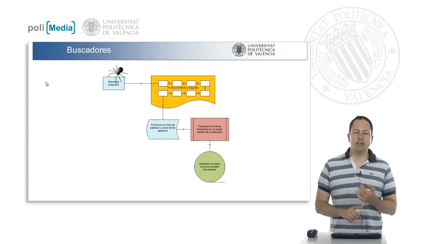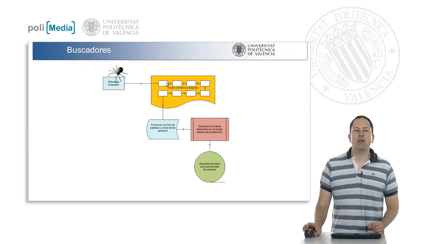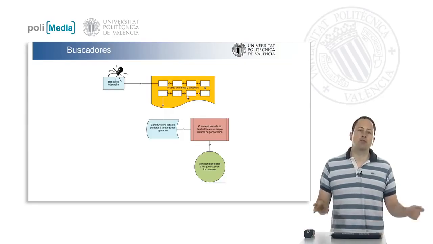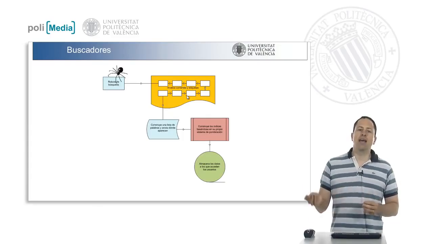It collects the address, the content, and some tags that the developers put to identify them, and all this is stored in a megabase of data, which is what is called the index. The index is a megabase of data that is never complete because the search engines are always filling it with new information, and it builds up parallel tables with an index that allows, when someone does a search, to return the most relevant pages.